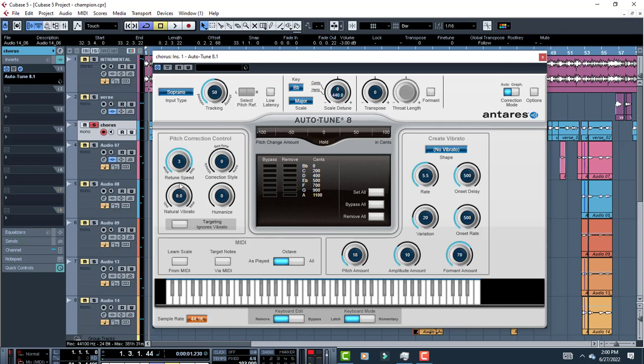Then once I'm done with retune speed, I normally use humanize. You can use humanize if you want to add a little bit of that natural sound to your vocal, but with me, my humanize is set to 0.